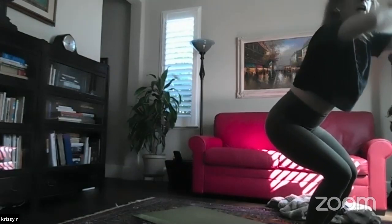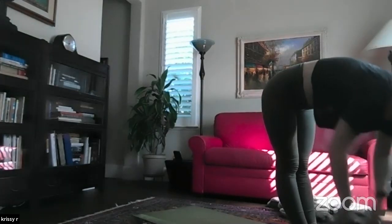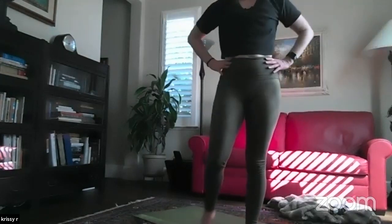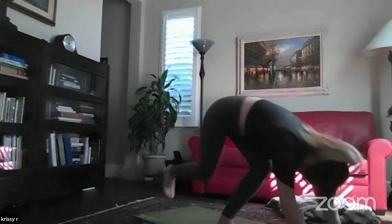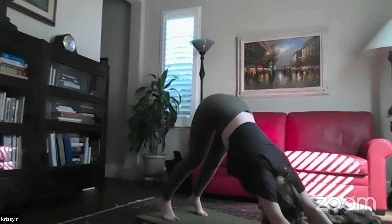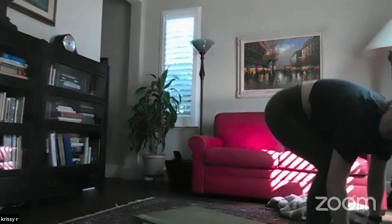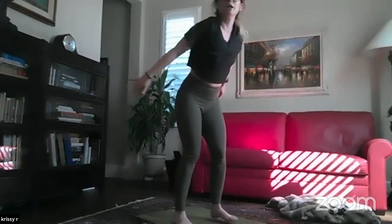Inhale here. Exhale, forward fold. Inhale, halfway lift. Exhale, Chaturanga Tadasana, high to low plank. Take your flow. Great. All right. Inhale, look forward. Exhale, walk, step, or jump to the top of your mat. We've been here before. Inhale, chair pose.